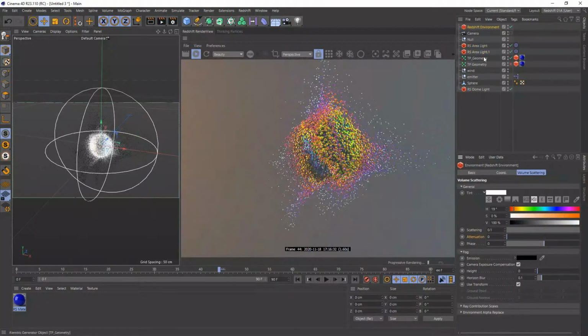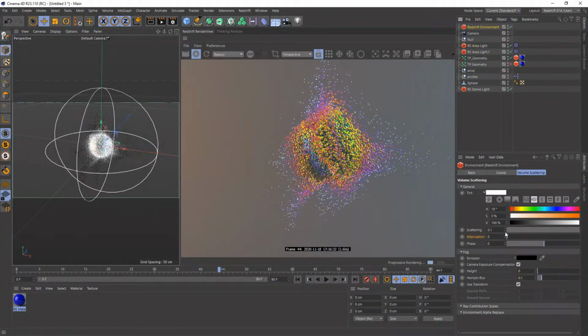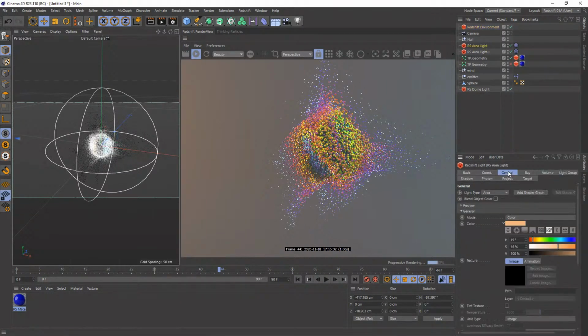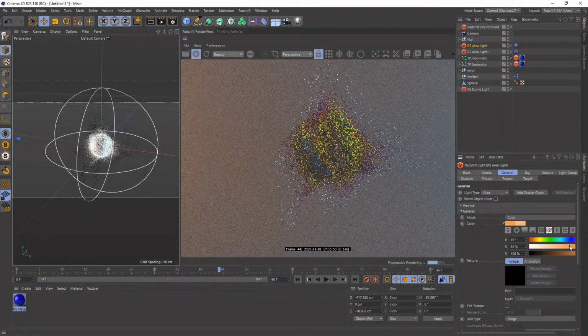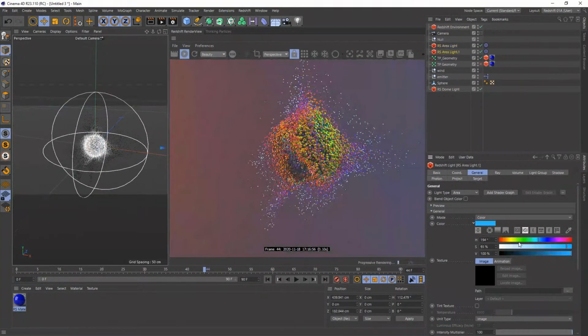And now you can control the contribution. Even the size of the light is going to allow you to have a very specific effect. And of course, you can change the color and all that. I like to control my volumetric light just from the lights themselves. So maybe saturate it a bit more. There you go. When we have the typical, let's make it a bit cooler. There you go.